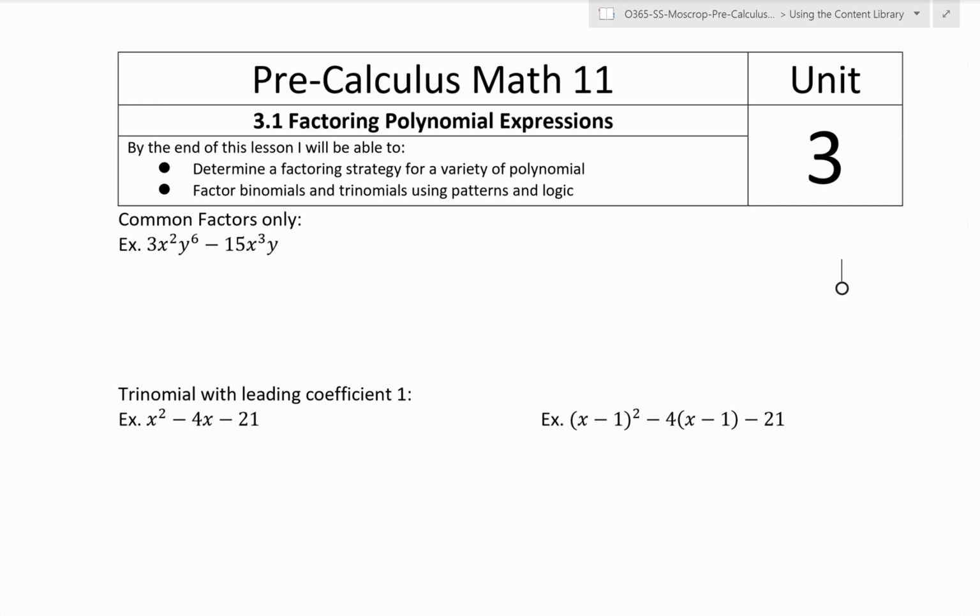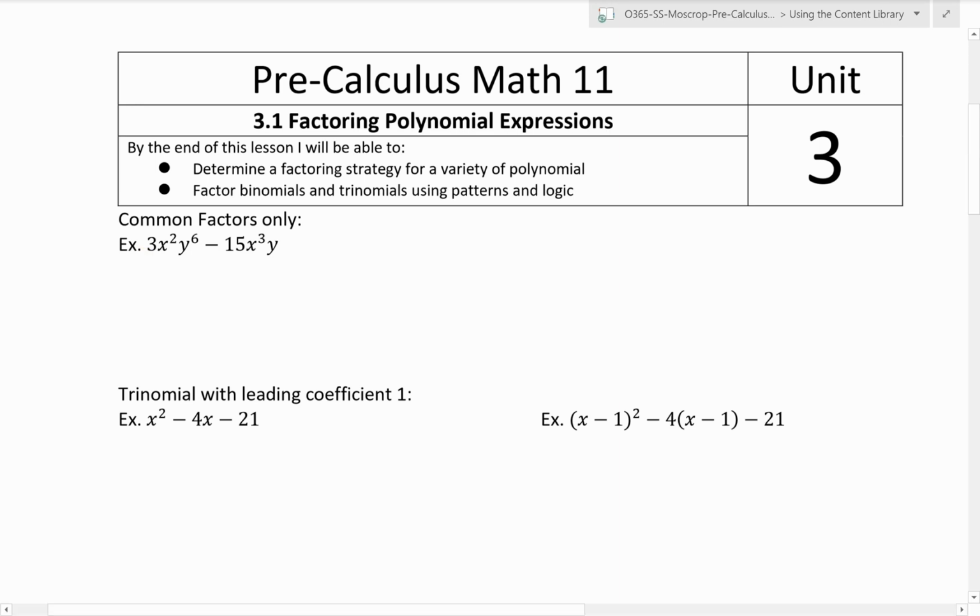In the previous unit, I think I showed you that we learned how to factor simple trinomials. However, complex trinomials, we have not learned about that yet. So that's what I'm going to show you today, okay? And other different kinds of factoring techniques. So here, let's just review what we did in the past.